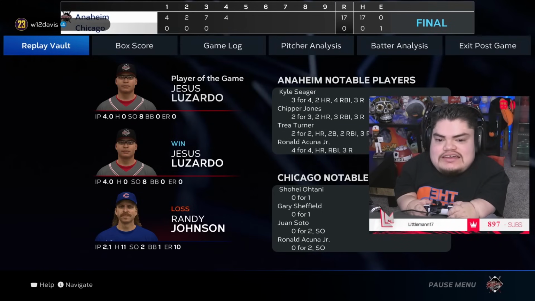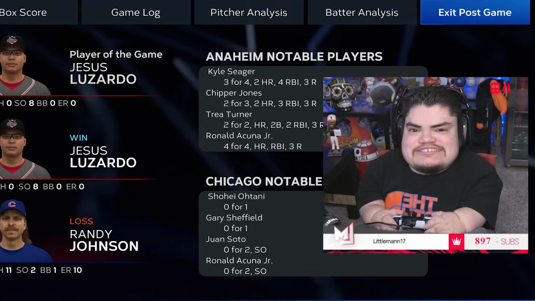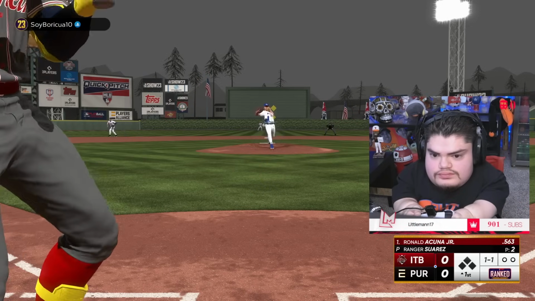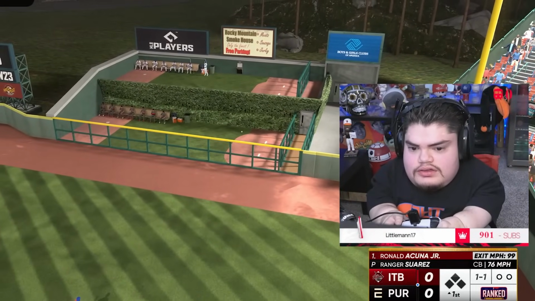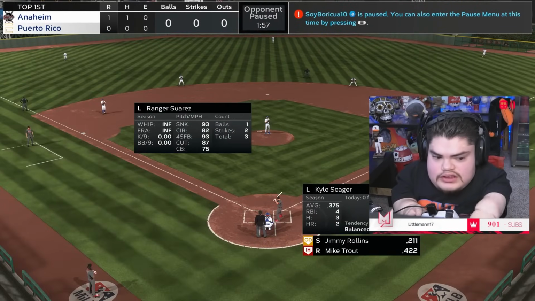Oh, Kyle Seager, too easy. 2 home runs, 4 RBIs. Love to see it. We hit the ball well. Let's go play another one. All right, well, we're playing a Laughing Mountain in the rain, so that's nice. Ronald! Thank you, Ronald. Lead off home run. Thank you. I feel like this guy's gonna quit like immediately. Yeah, he's gone. Let's go play another one.